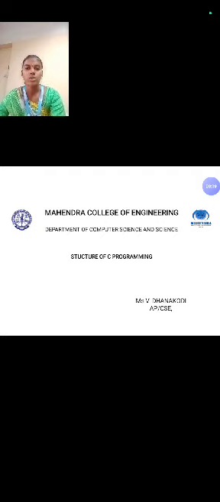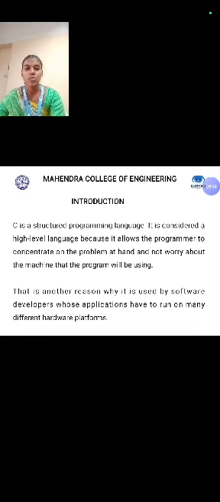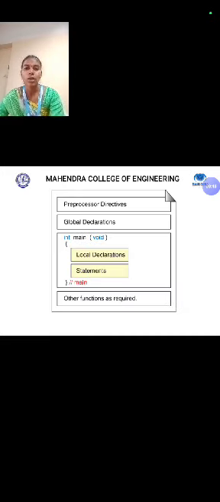We are seeing about the structure of a C program. C is one of the programming languages. It is easy to create language code, and it is a high-level language because it allows a program to be converted to machine language. It is one of the reasons why it is used by software developers. It is one of the easiest ways to create software, and easy to develop it, and the platform is used for creating many useful programs.